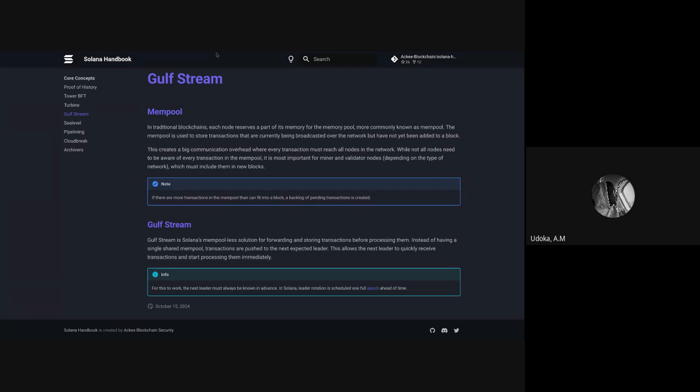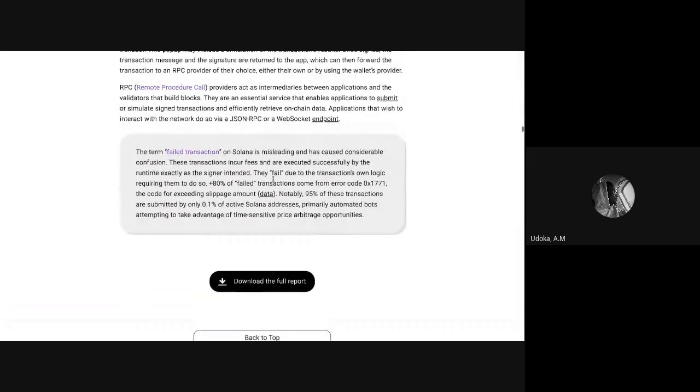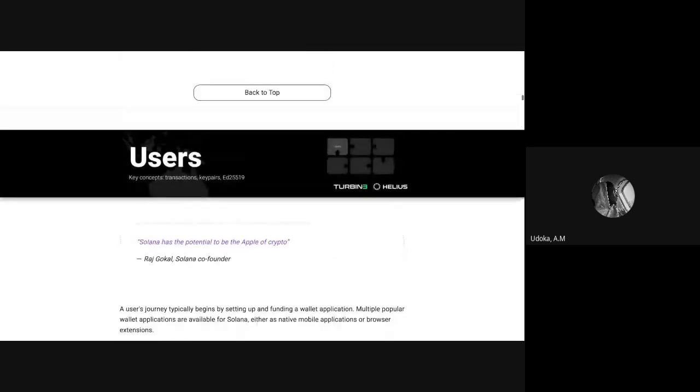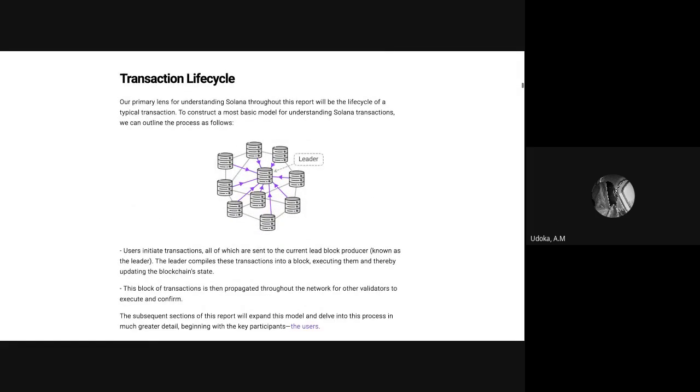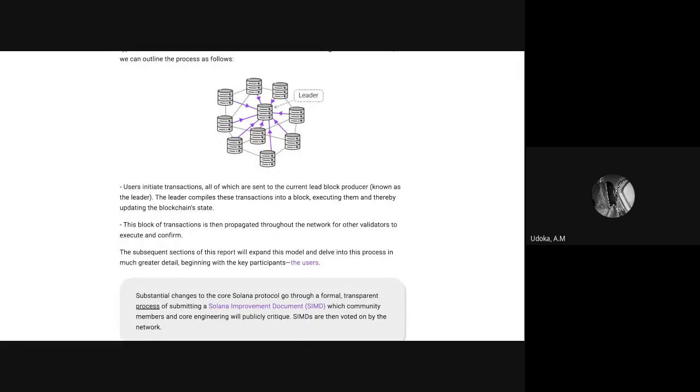Now, this would make us want to come back to transactions on Solana, which is something I want us to bypass. So basically, every transaction life cycle starts with a user initiating an instruction, because transactions are basically instructions. It could be a basic swap from your phone, and then a block is created and propagated to the chain, and this would be executed by a validator and then added to the chain. I mean, we understand that.